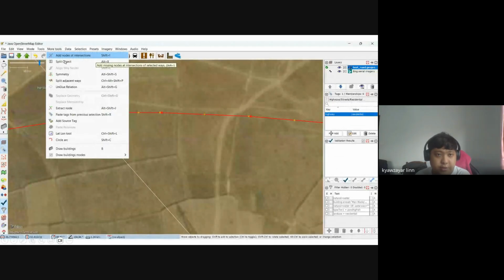So the next thing, the last thing, is that there is one more, two. But I'm not going to share every single thing here. I'm going to show end node at intersection, split object, and the base tag from the previous.